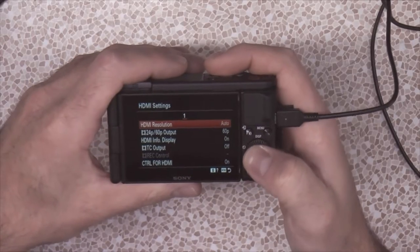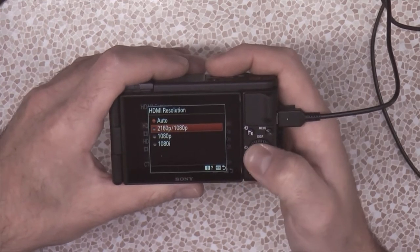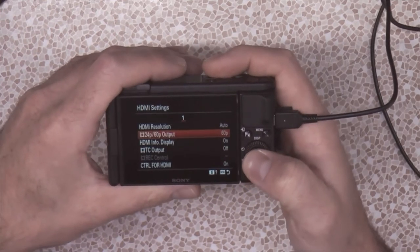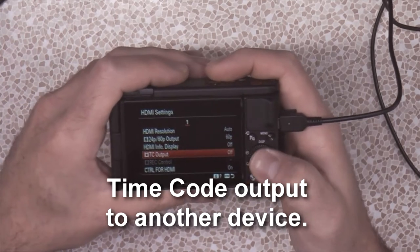I'm not sure if I'm gonna be doing 4K with this because I broadcast in 1080. I have some trickery where I wanna do 4K so that it can virtually zoom in and post. But for the most part, if this thing can run continuously with 1080p, wow, that's gonna be winning. HDMI settings, HDMI resolution, auto. Output, 60p, okay. Display info off, is that what I'm looking for? What's TC?